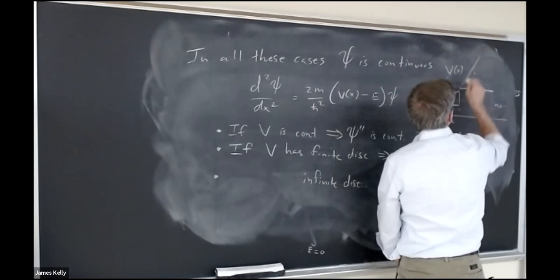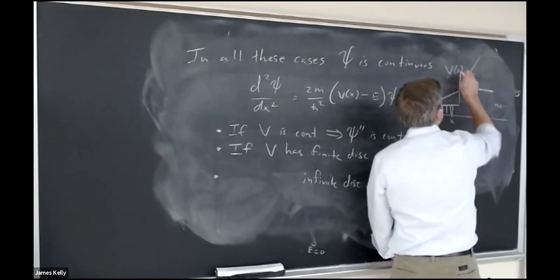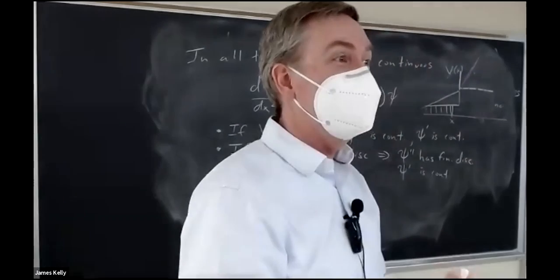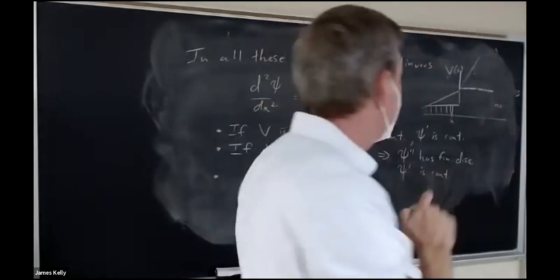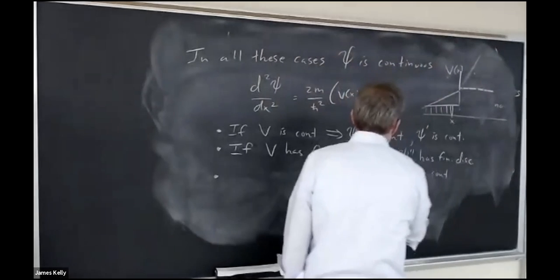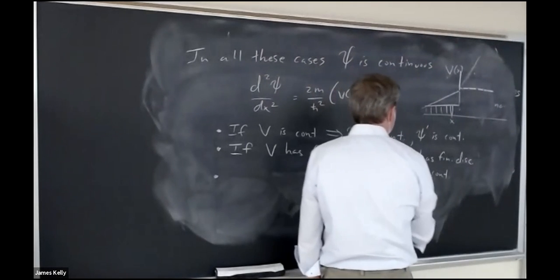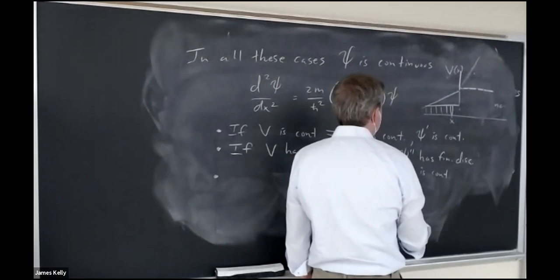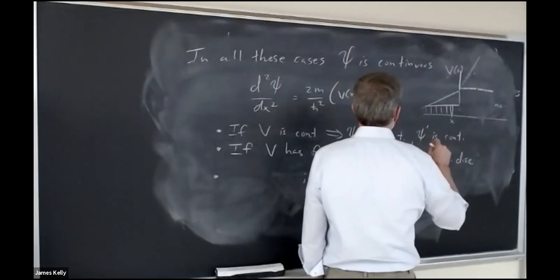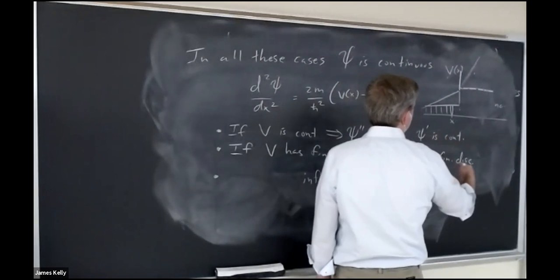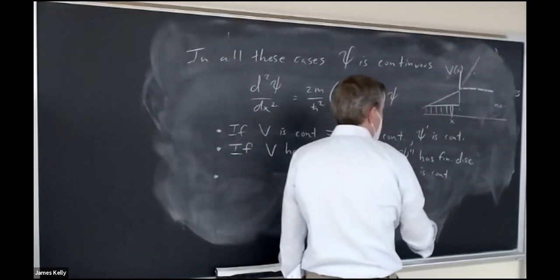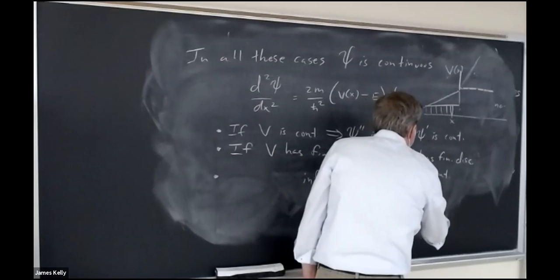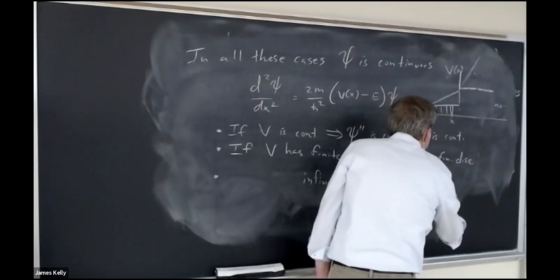And as I move it infinitely far up, it's going to go up infinitely fast there. And that means it's going to have a discontinuity, right? If something instantaneously goes up, it's discontinuous, okay? I know this is just a lot of details here, but this is an important thing to map out. That means that, of course, psi double prime has an infinite discontinuity. What we're going to be concerned with is that psi prime is discontinuous.